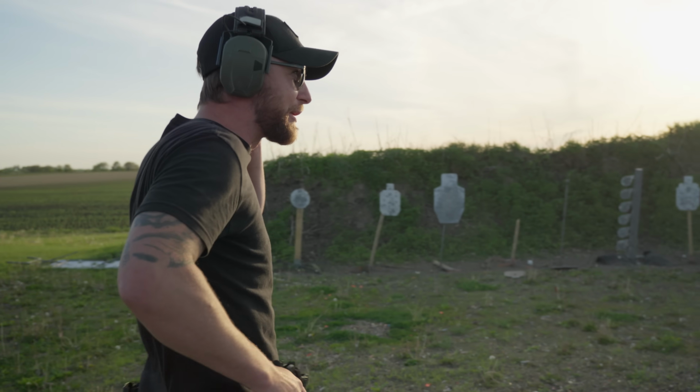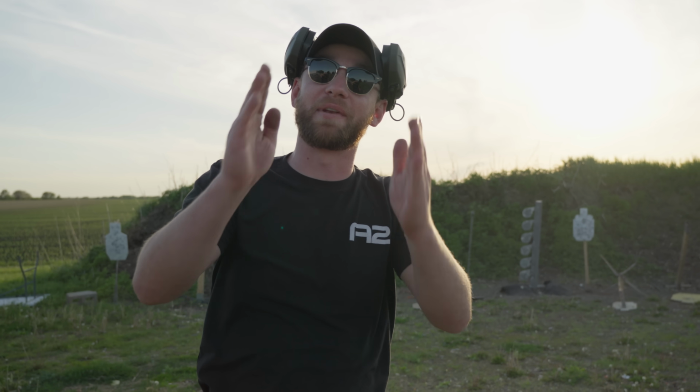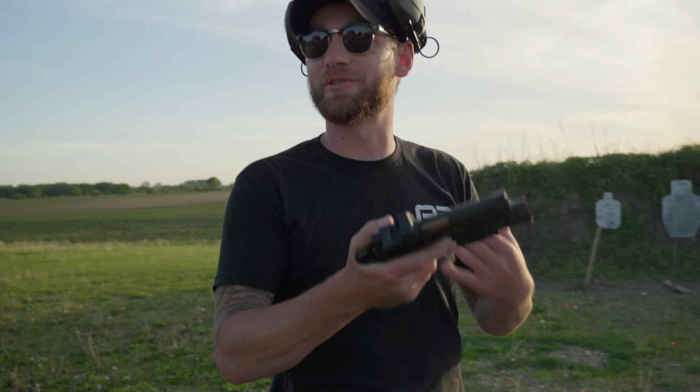You know what we probably should do? We should probably sight this in, see what it does for a group, and then we'll back up to a distance to see if we can get any consistency. Because most of the time with ports, I run into a little bit of issues with distance. We'll see if that's the case with this thing.